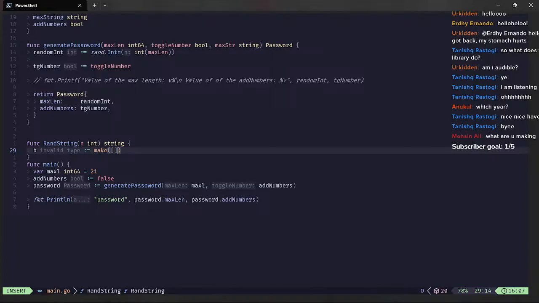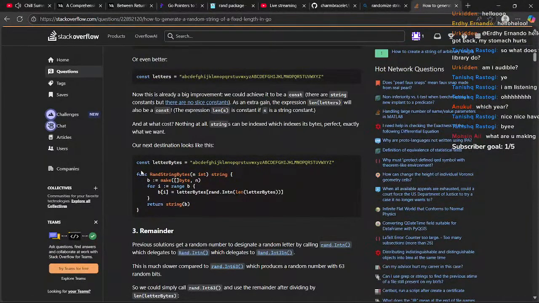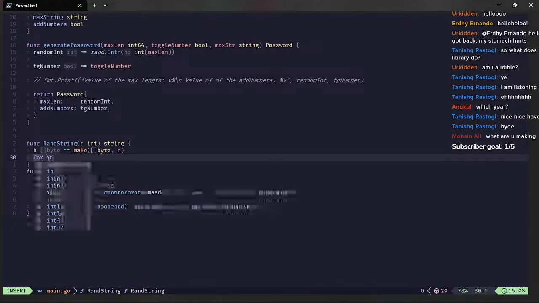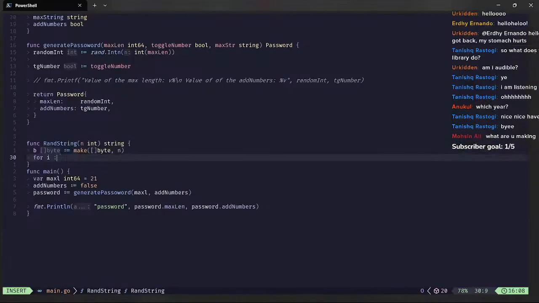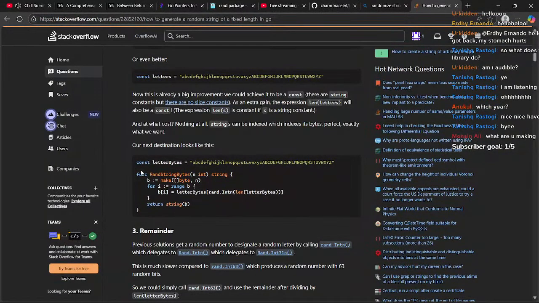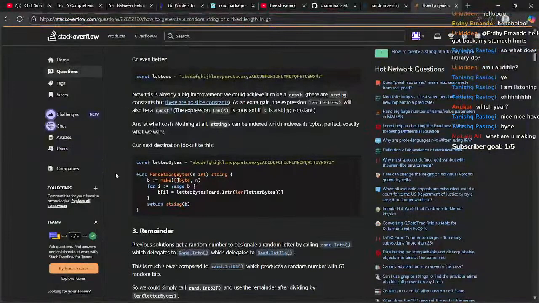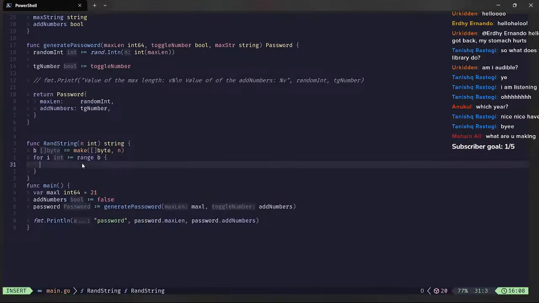So we have the byte, then the n, then for i in the range of b.